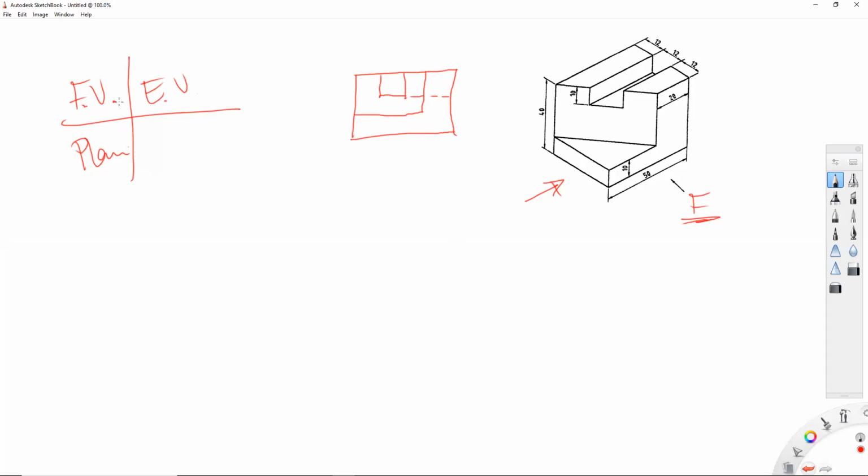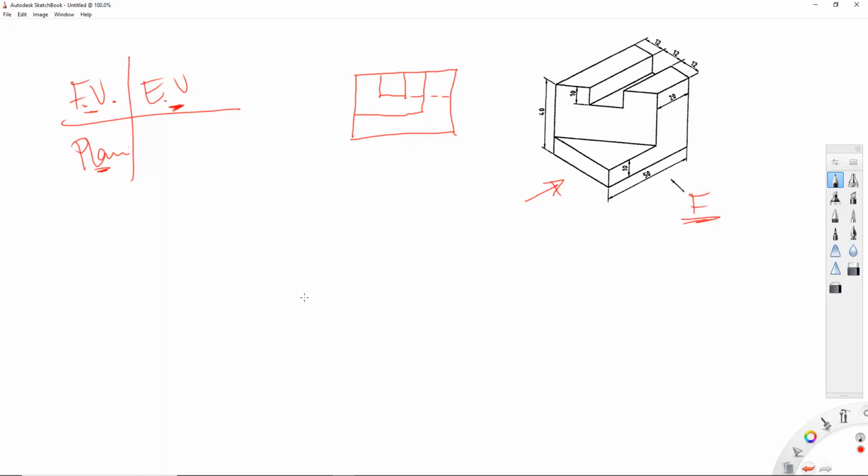So we have been able to determine that in first angle, we have the front view. If you are looking at it in this way, with the front view in the direction of this arrow, your front view will be here, the plan will be here, and then we are going to have the end view over there, meaning we are viewing the end view from this direction. So the front view will be at this side, the end view at this side, and the plan will be below the front view.